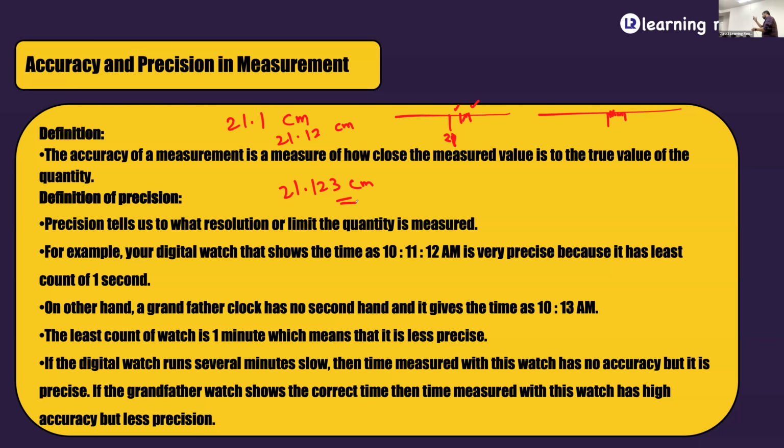What if I give you a better device and ask you to cut it? In the sense, if I give you a sharp thread and I say, keep the thread like this and just pull it like this, which one will give you a better shaped cake? Because you're applying more pressure with lesser area. Is that not what you're using? So which is the more precise device? The thread. So that's what precision is.